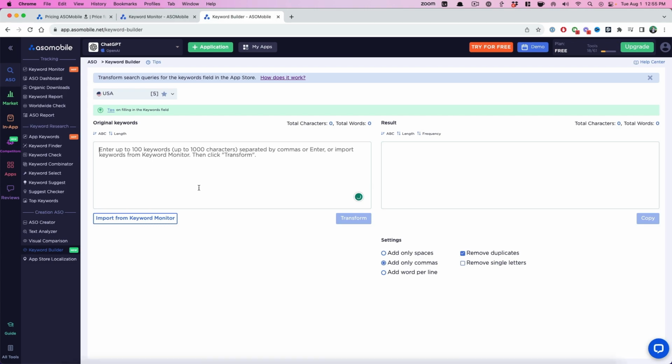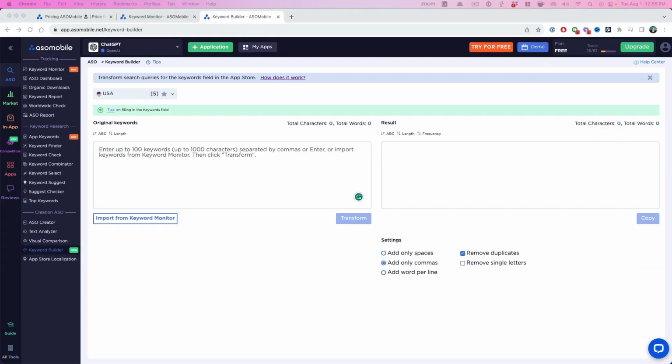All right, the last thing I want to show off and the coolest thing is this keyword builder down here. Now, let's say you've figured out what your title and your subtitle is going to be. Those have the highest weight, so make sure you have the best keywords there. And now you have the rest of these keywords. Generally speaking, when we're working with clients, we have hundreds, if not 200-300 keywords that we're considering. And now that the US App Store indexes 9 different localizations, well, shoot, you can use up to 400-500 keywords to really help your US keyword rankings. So Vietnamese, you can have different titles, subtitle, and different keyword fields to help your US keyword rankings.